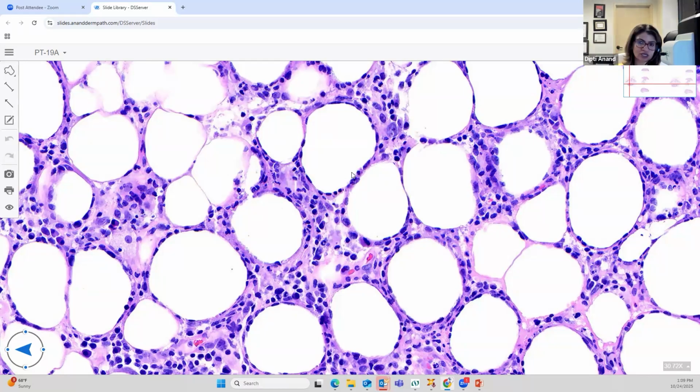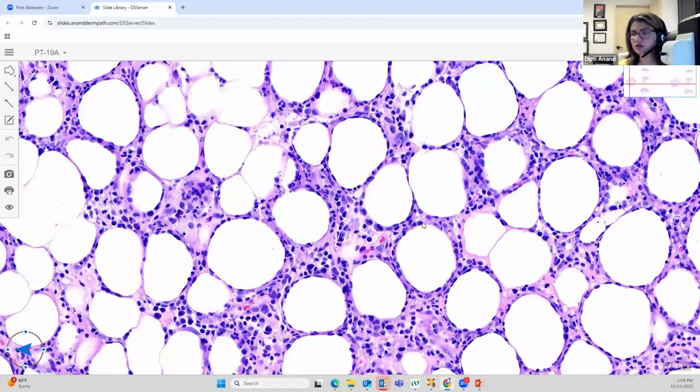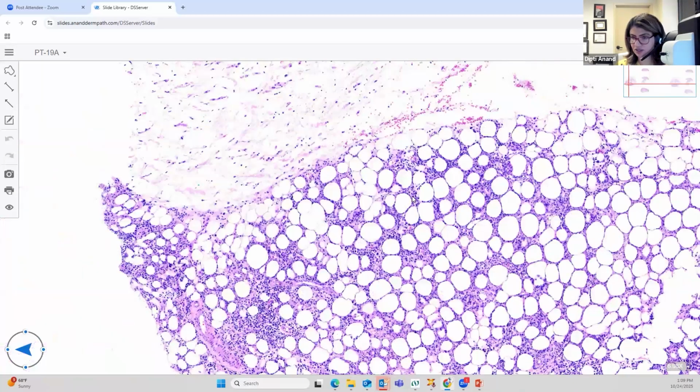So what is the difference? How do you make sure? This is TCR beta F1 positive. Okay, so it's a beta F1 lymphoma, whereas gamma delta is a gamma delta lymphoma. So it's negative for beta F1, but positive for gamma delta markers. So those are the board questions that they like to ask you. So this is the classic subcutaneous panniculitis like T-cell lymphoma, which is a beta lymphoma, TCR beta F1 positive and not gamma delta positive, which you would see in gamma delta T-cell lymphoma.